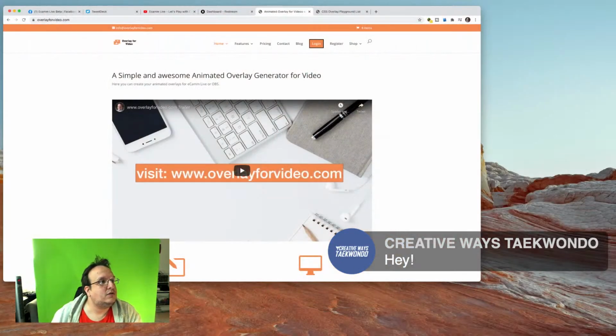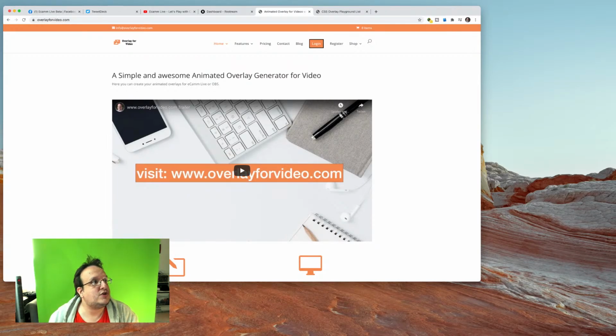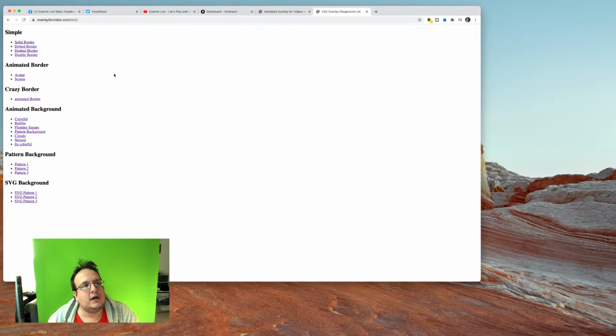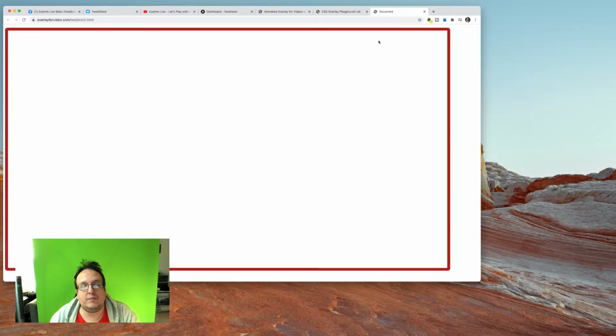jump into this. Okay, as you can see here, this is my little project. It's called Overlay for Videos, and I created some new effects here, like this one, a simple border which I can use to create some overlay.